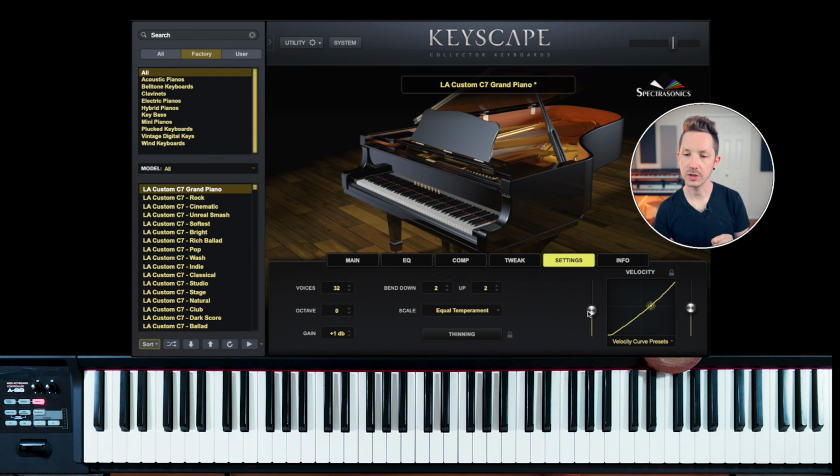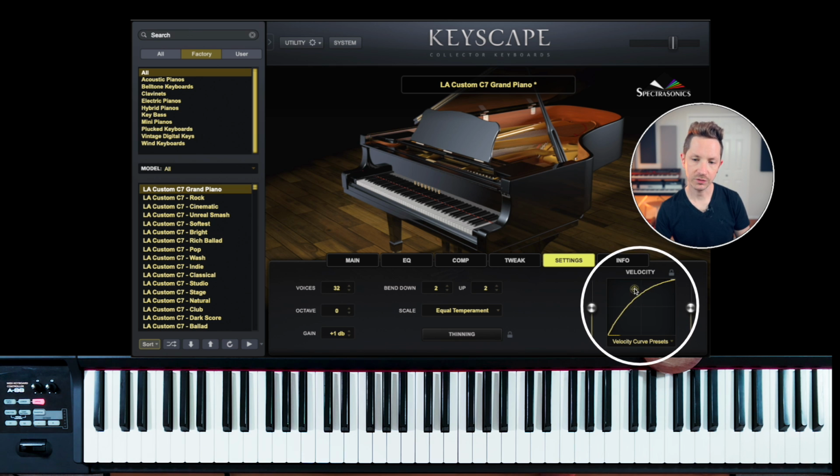We're not going to talk too much about these two sliders here, but these can adjust your lower limits and your upper limits and stretch the curve out in an interesting way. So whatever keyboard you have, it doesn't matter, but you want to take this node and experiment with different positions to get that exact feel.